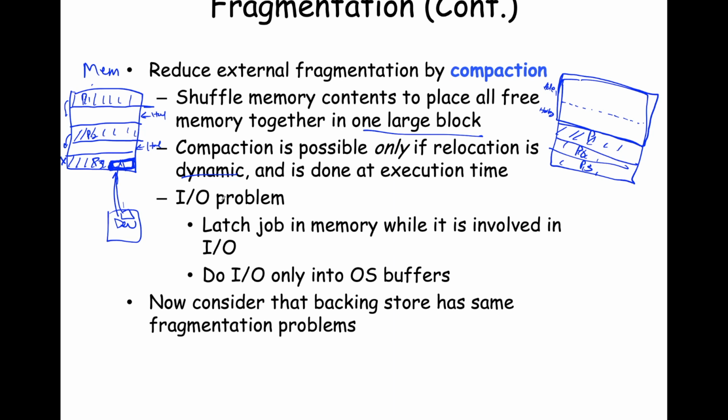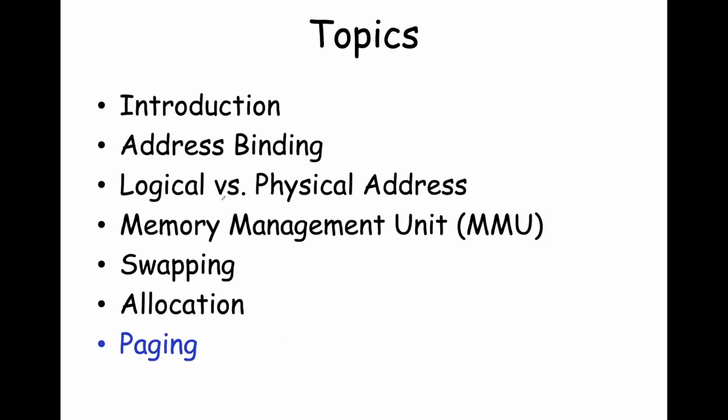And so you can also think of this fragmentation. When you look at the backing store, it has the same problems for fragmentation because these segments are how you store processes on the backing store. If you're going to have segmented memory and you're going to have all of this allocation and you're going to have holes, as we said before, the in-memory representation of a process is what they are stored as in the backing store. And so that means we're also going to have fragmentation issues that can happen on the backing store part of your disk. All right, so let's look at this idea of paging.